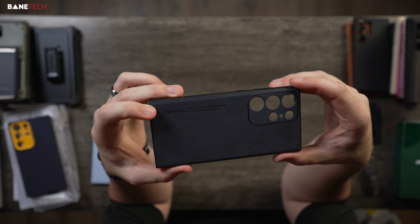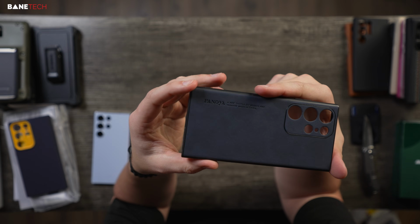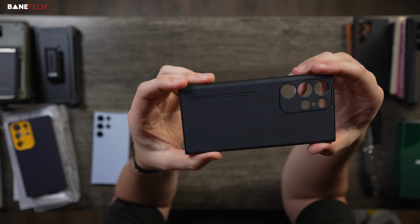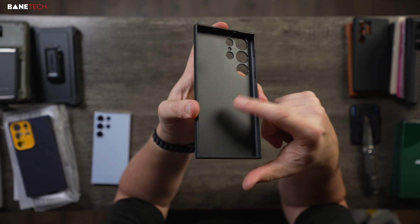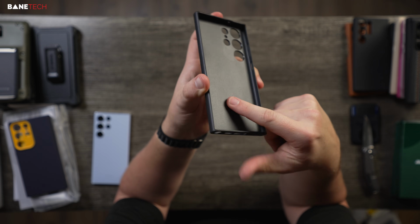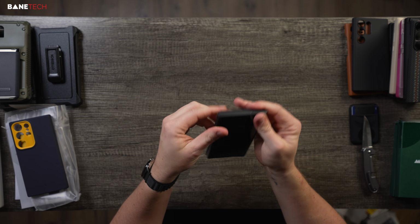So the back of this says Panoya, a new tactile experience in fashion, made in China. So back to my minimalism point, I could do without all that. I'll probably actually want to use it because of this, but in any regard, you get a kind of hard shell on the inside. I think a soft material would do better. Nice precise cutout for the back camera module. See what it looks like installed.